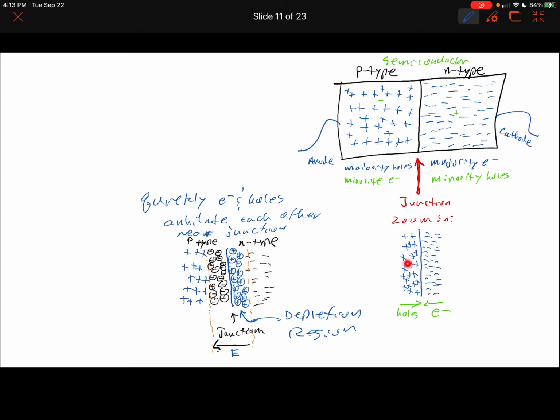I should say also that the concentration of charges, we have a lot of holes here and a lot of electrons here, so holes want to flow this way, electrons want to flow that way, so that makes a diffusion current. Flowing from the holes going this way and electrons going this way. And then we have an electric field set up over this region. And so the E field causes a drift current.